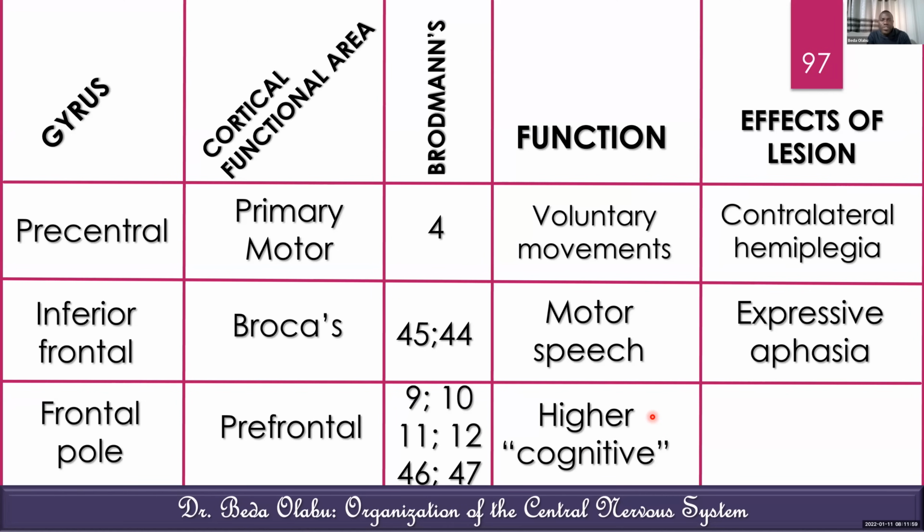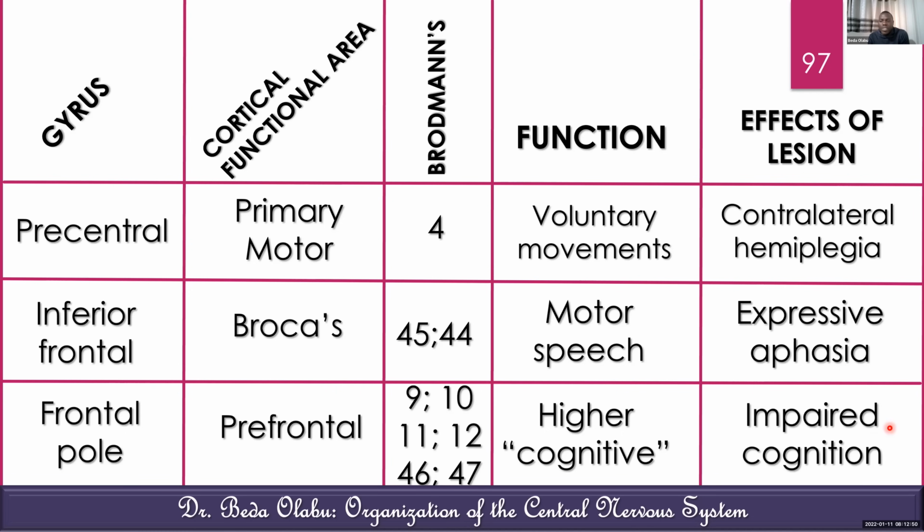When you talk of cognitive functions, you're referring to things like thinking, reasoning, intelligence, memory, judgment, and the like. Those are cognitive functions, and that's the region for cognitive functions. The good news is that the cognitive area is bilaterally represented in the brain. And so if you injure one side, at least you still have the other side to function. So I chose not to use the term abolish, but the term impaired. There'll be impaired judgment, impaired memory, impaired reasoning, things like that.